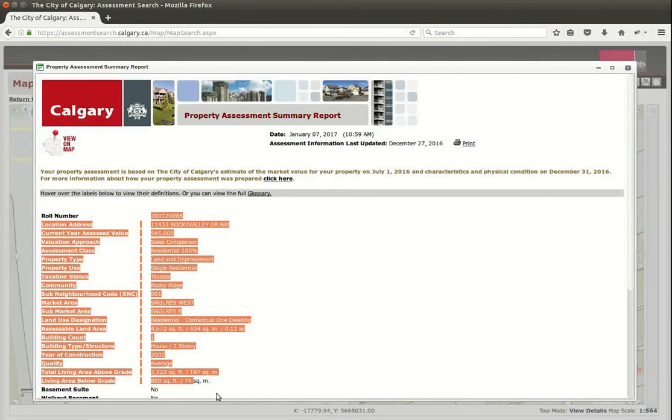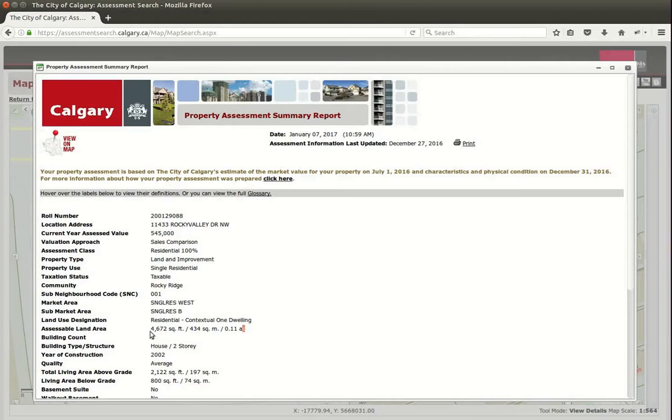Because ultimately, what we're going to do is crunch the numbers on the variables that we can quantify, like accessible land use, living area below grade, all this kind of stuff, and produce a nice visualization that's very impactful, and it will show exactly where your house sits in relation to your neighbors. And if there's a big disparity, that's how you know that you are right to appeal your property assessment.